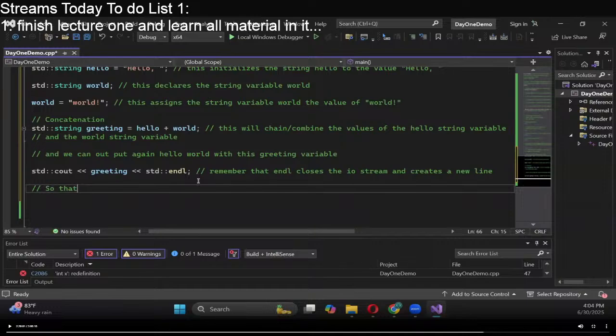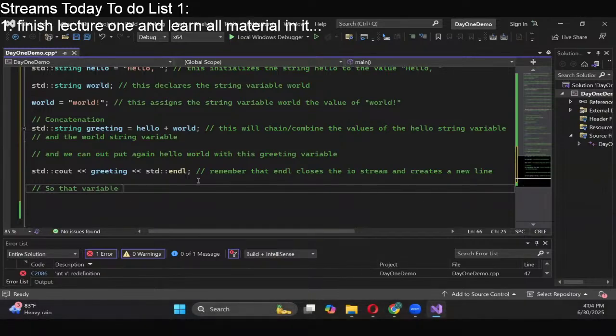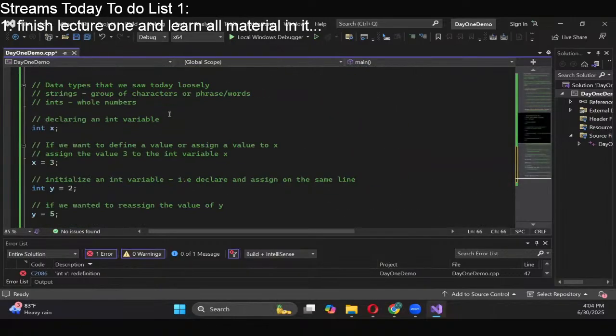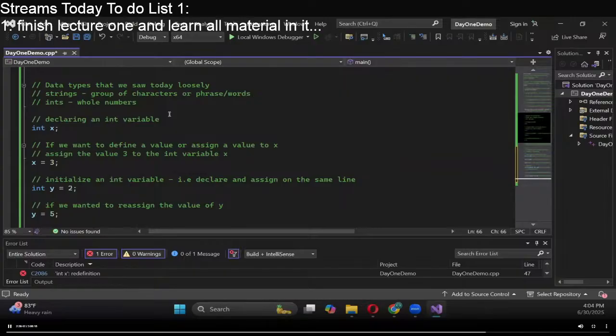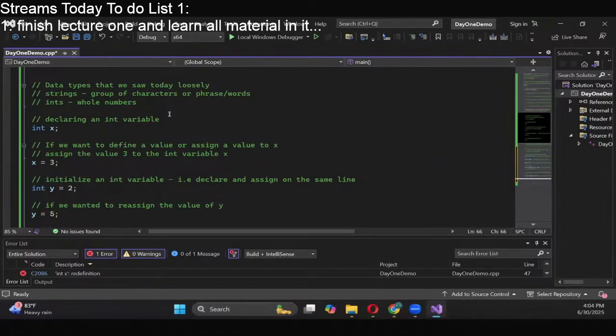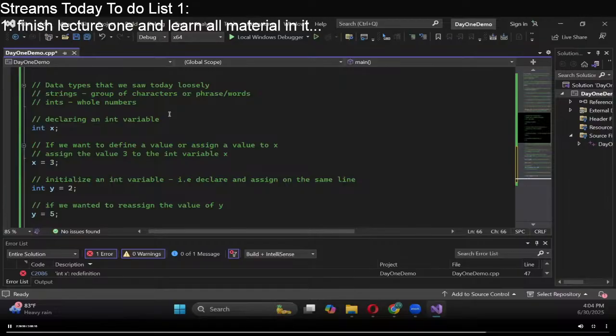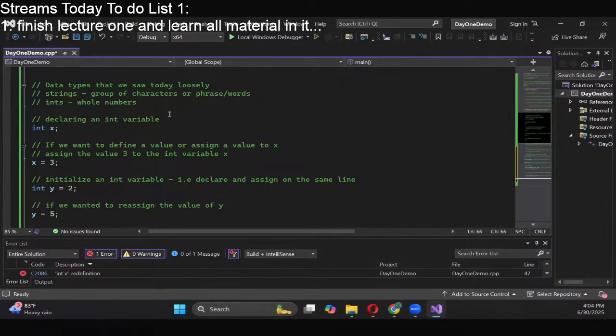So with that in mind, with the variable declaration, initialization, and assigning, we want to talk about variable names. So string hello, string world, string greeting, we all have context for what they would do. However, if we're talking about the ints that I made, int x, int y, we know they're examples of integers. But if we're working on an actual application where those numbers might have contextual meaning, say we're calculating somebody's age because we accepted their age via a calendar widget, so we get a date time type back, we'll use 12 to 1990 as an example.